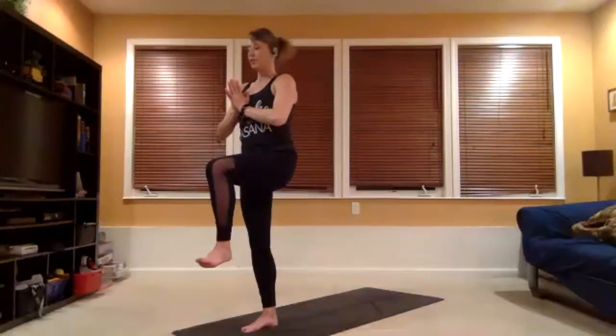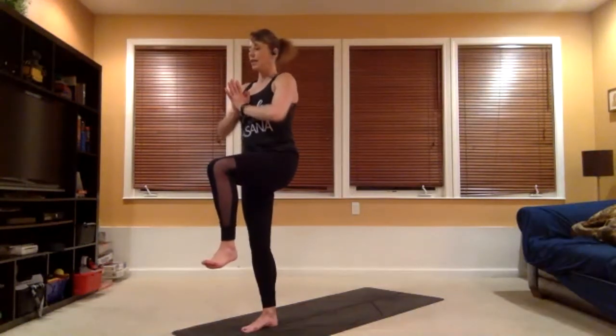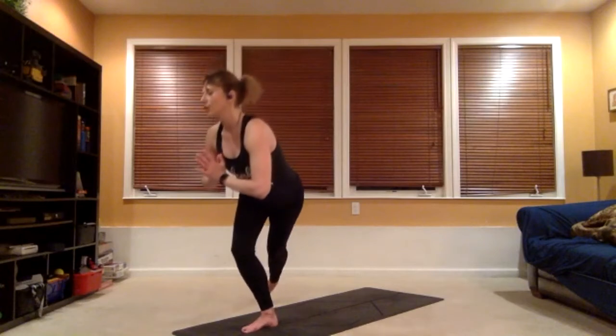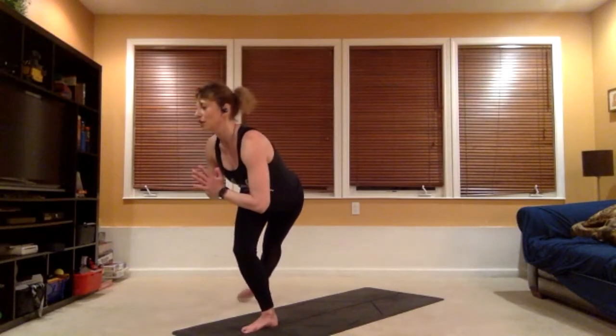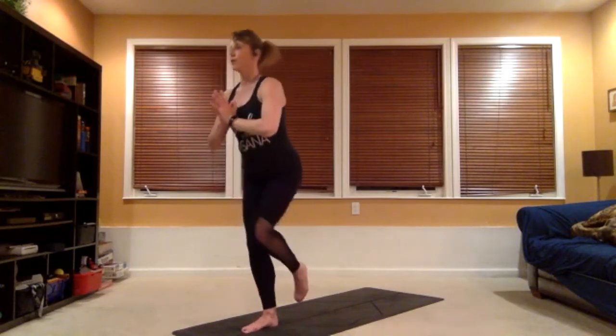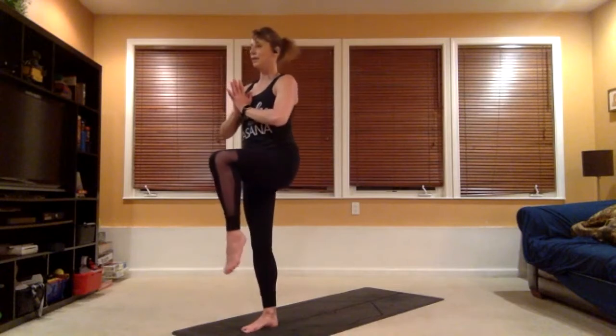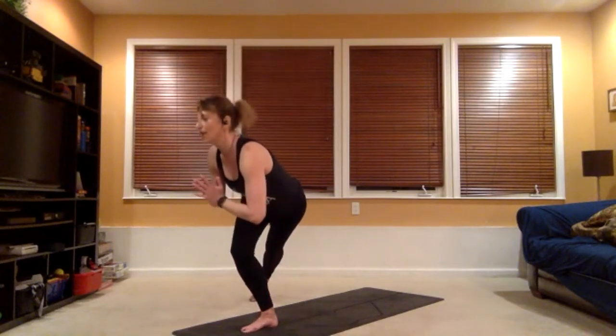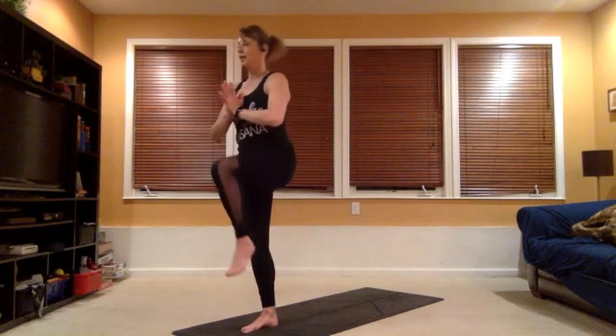We're going to start to find some curtsies. So we're going to find 10. So as you bend that right knee, you're going to bring that left foot all the way behind you. You can touch it or not. And then we'll come back into center. 10. Bend. Over to behind you. Crosses behind you. 9.